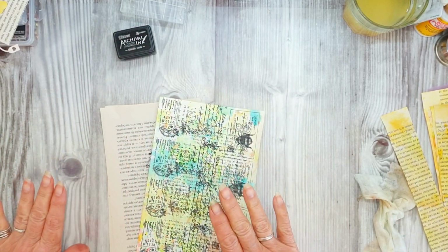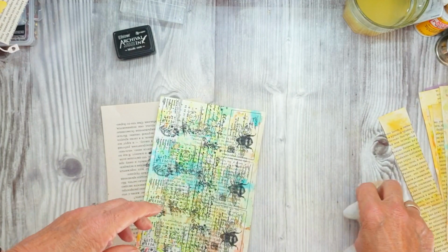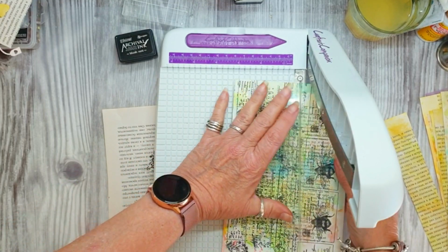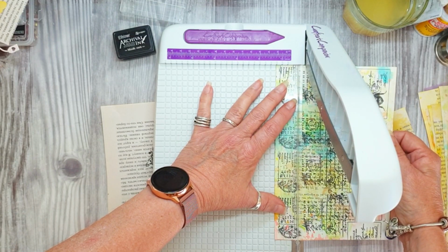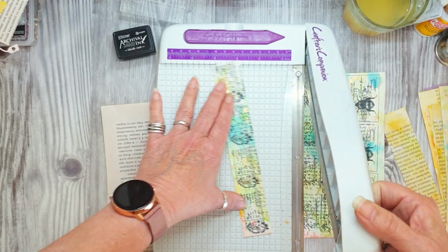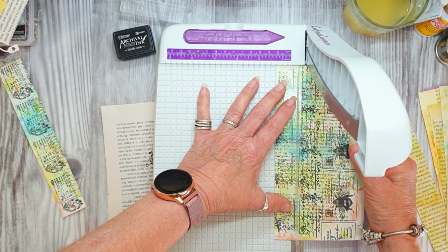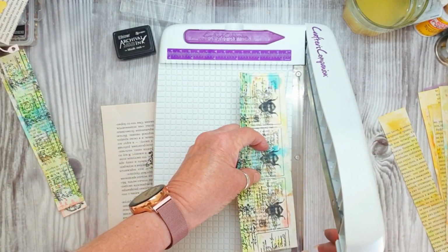So what we've got is 4 sets of tickets. So what I'm going to do is lift these up, bring my trimmer in, and you can see I've gone off a little bit, so that's 1 1/4. So there we've got that one. And again, I'm just going to go for 1 1/4 again. They've overlapped a little bit, it's fine.